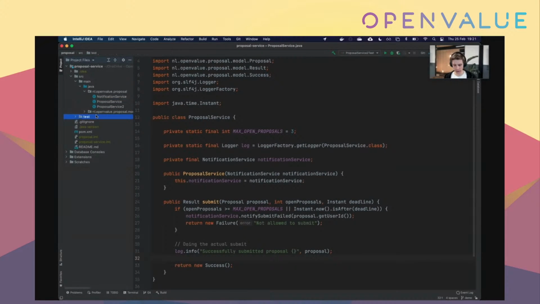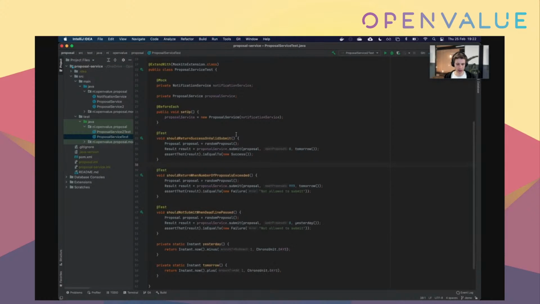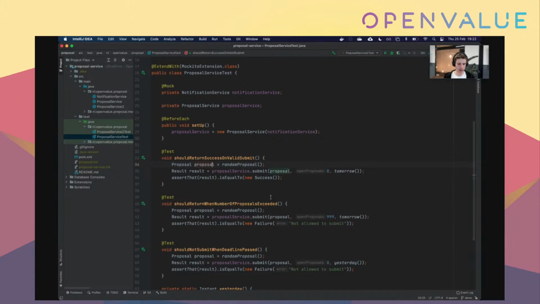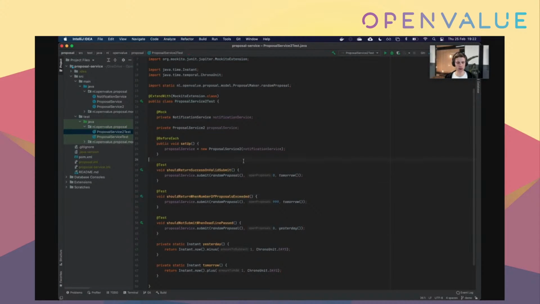The reason I have 2 is because I have 2 different test cases, just to illustrate the difference between mutation coverage and code test coverage. So we have 2 tests. We have the proposal service tests, and they have 3 tests, which are also the same test scenarios we used in the slides. And they have assertions around them. You can see them. It's not that relevant, some slight differences. And then there's proposal service 2, which has the worst kind of test: tests that don't have any assertions and are just there to boost the code coverage. So that's the whole project.